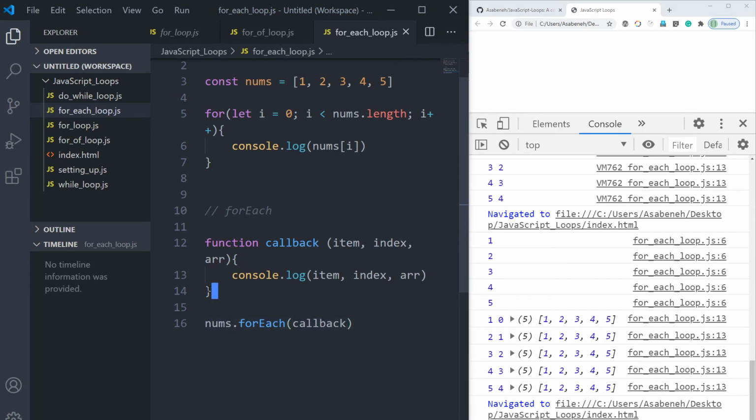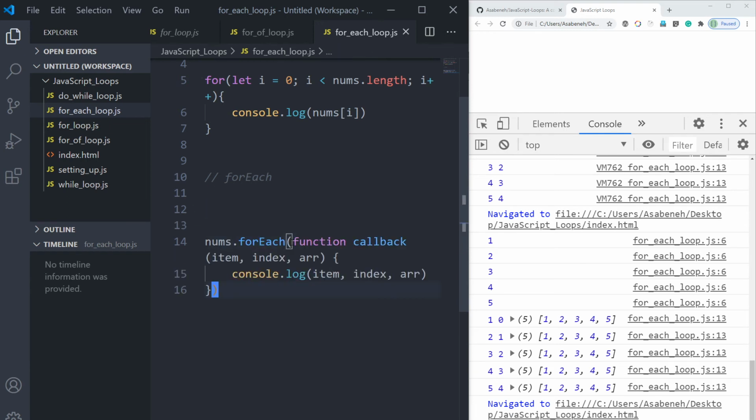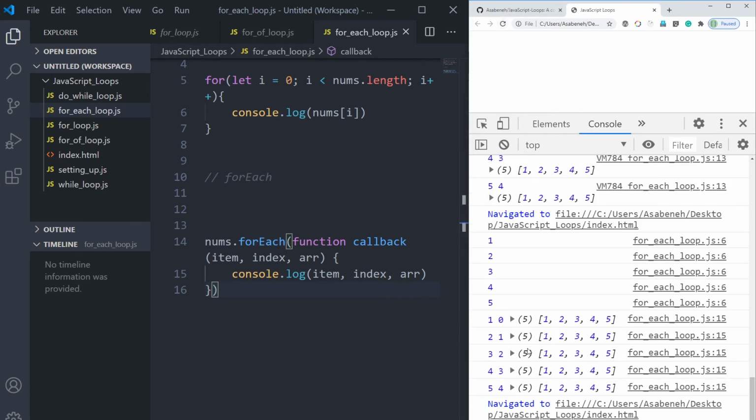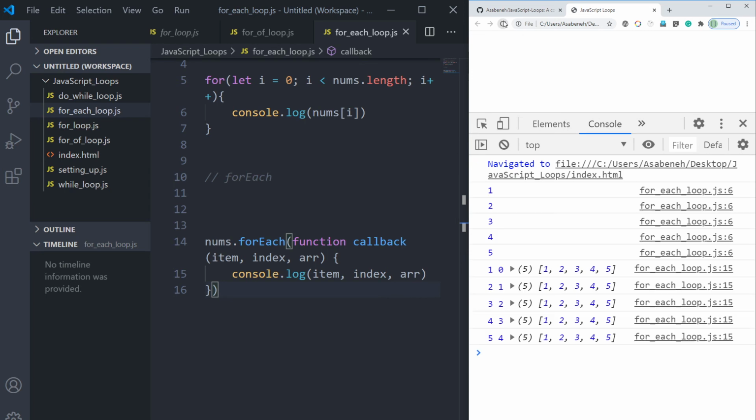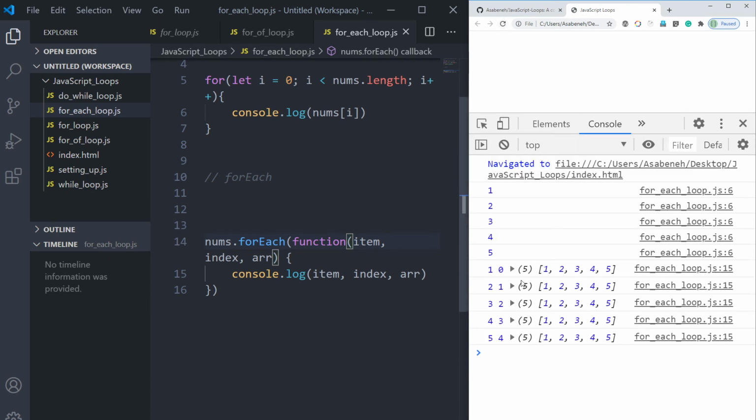And now let's make this code a bit cleaner. So how can we make this clean? Because this is a callback function which we are not going to reuse, we can put it inside. So actually we can just write this inside the forEach, and it should give us the same result, right? Let's clean this and check. Yeah, it's giving me the same result. Now we don't need a name, we can just write it like this, and we are getting the same result.